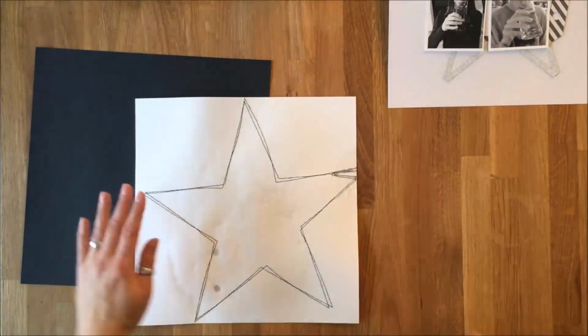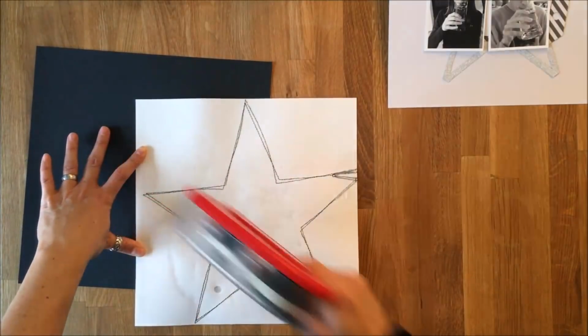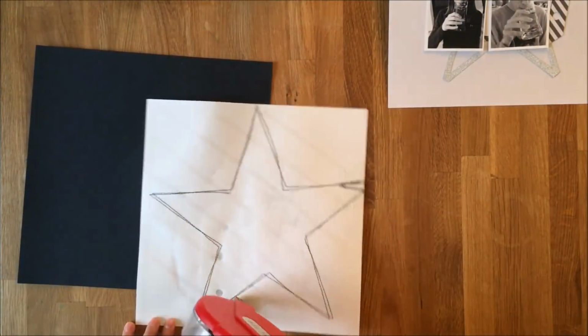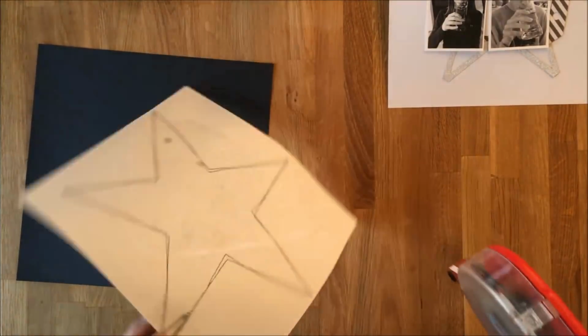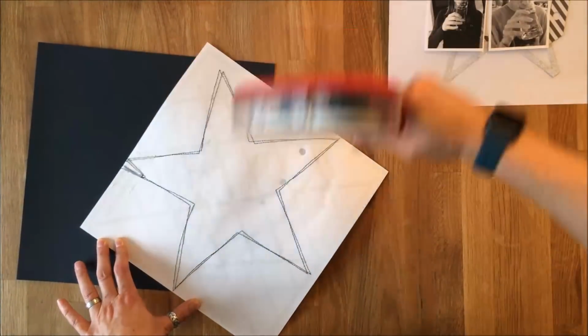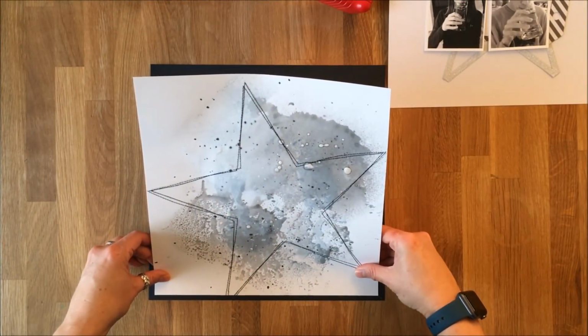So pardon me while I run upstairs, and there's the finished stitched stars. I just overlapped a second star. And because this is mixed media and the paper has buckled a little bit, I have an extra amount of adhesive in order to make sure that I don't get too much buckling in the page once it's adhered down to the black cardstock.